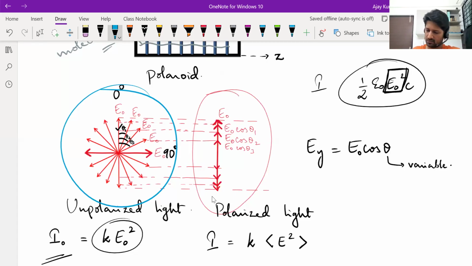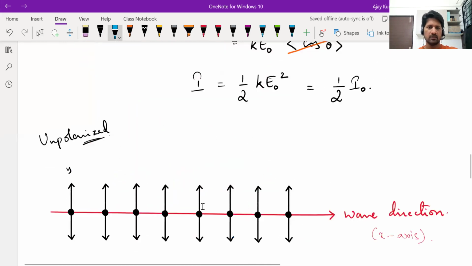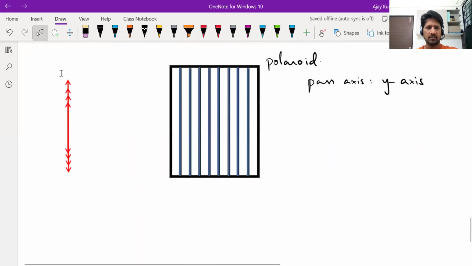Once it gets polarized, let's say it has been polarized by a polaroid whose pass axis was the y-axis. Then you will have electric fields remaining only in the y direction. They'll be of different strengths. For some waves, the entire electric field was allowed to pass. For some waves, the Z component was cut off and only a component along the y-axis was allowed to pass. So once the light is polarized, you will have electric fields like this, the red arrows that you see. So basically, this is polarized light.